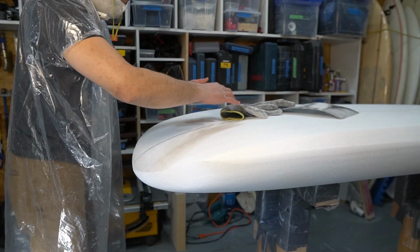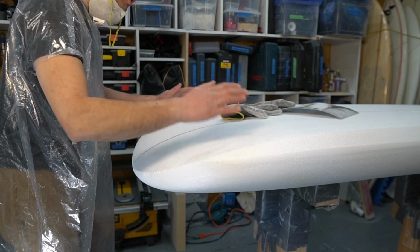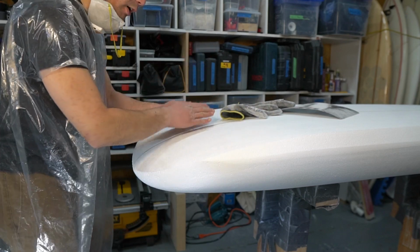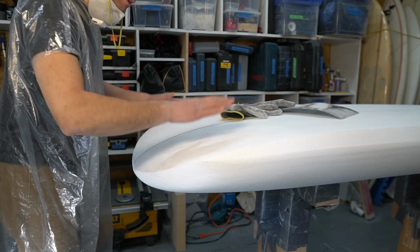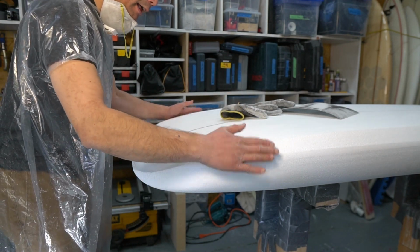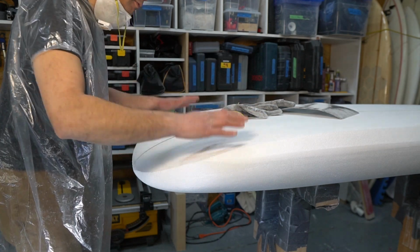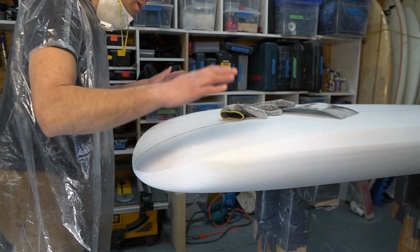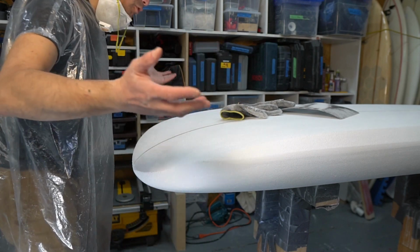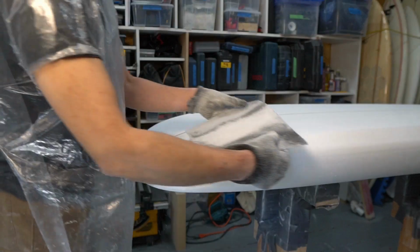So for the nose, before I shape the concaves, I'm going to shape a convex nose on this, so it's going to be rounded, as opposed to a concave where it's scooped in. It's going to be more rounded here like this. So I'm going to shape down these hard edges so that it's nice and smooth, a little bit of a bubble look. You're going to bounce off should you touch the nose down when you're flying, at least from what I've read and from what I've seen in videos. So that's the idea behind that nose.